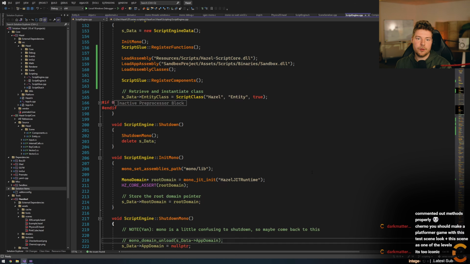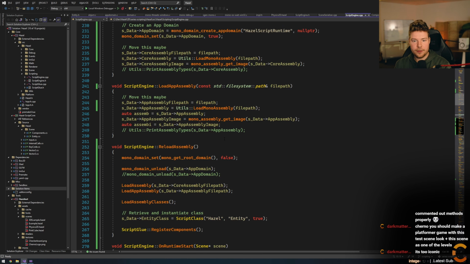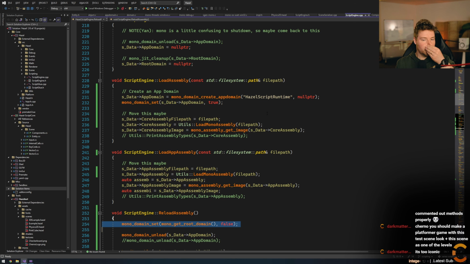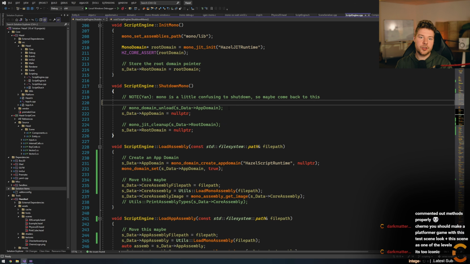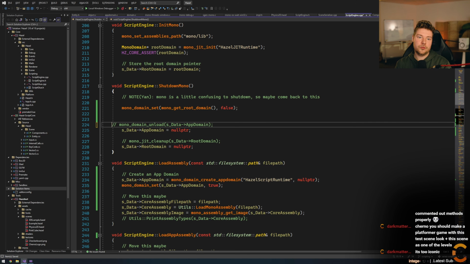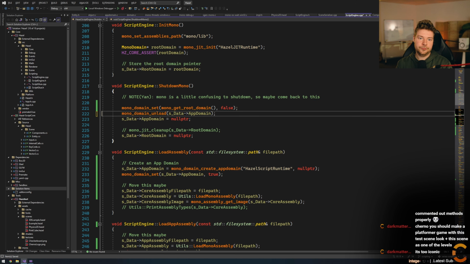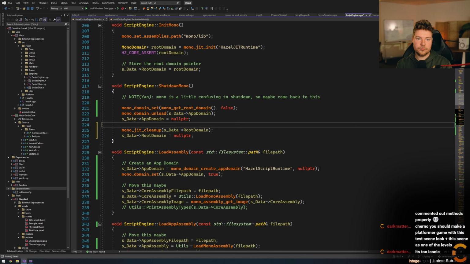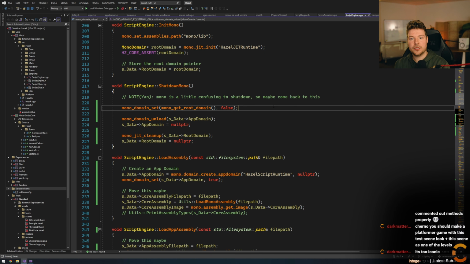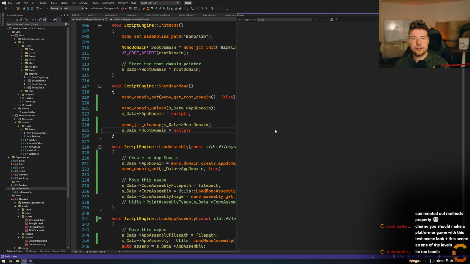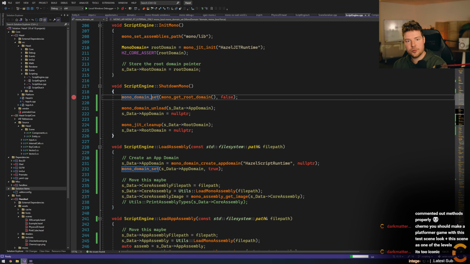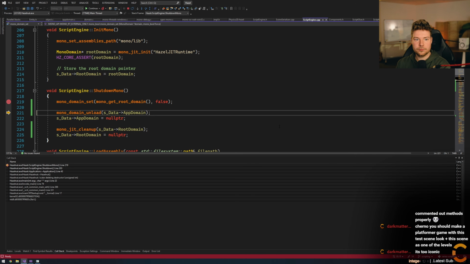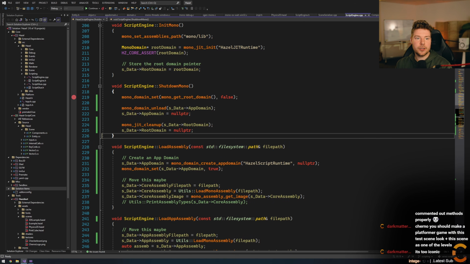But I think what Vaguelops is saying is that if we set the domain to the root domain first, then we should be able to unload and then do the git cleanup. So let's try this. Yeah, that seems to work.